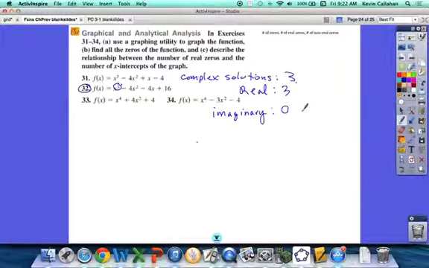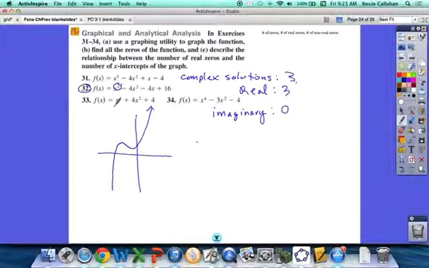Just think, for example, of a cubic function like this. Because it's cubic, we know the shape of the graph. It's going to start somewhere down here, and then it's going to end up there. It has to cross the x-axis once. There's no way to go from here to there without crossing. So it's got to have the 1, but it doesn't necessarily have to have the 3. It could be that the last two are imaginary, which means you're going to see that little dip above the axis, something like that. But it's cubic, so it's got to cross once.